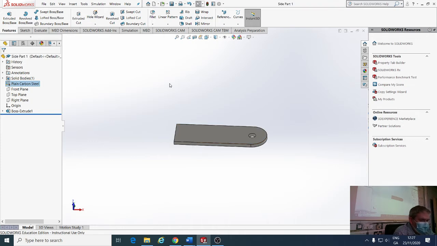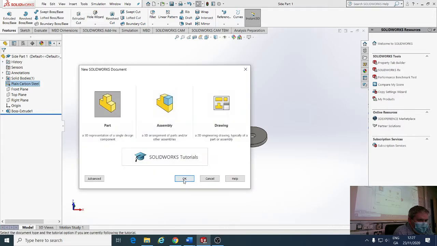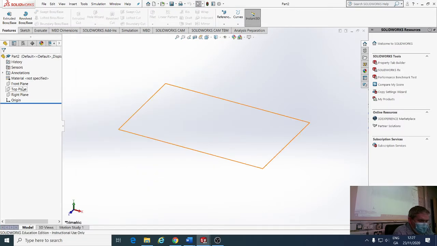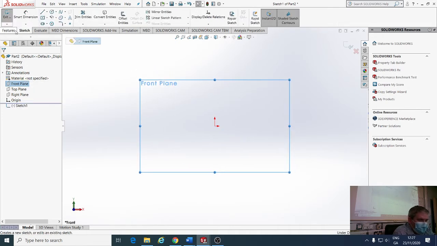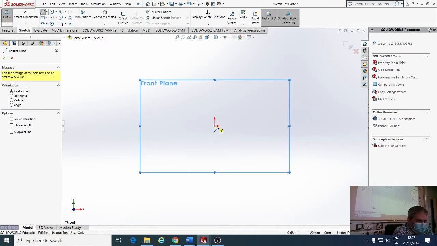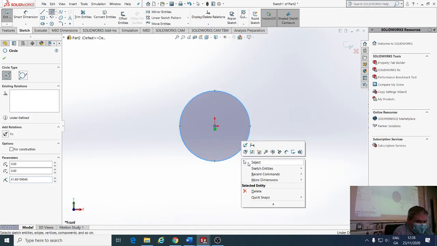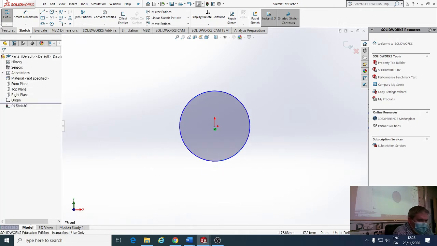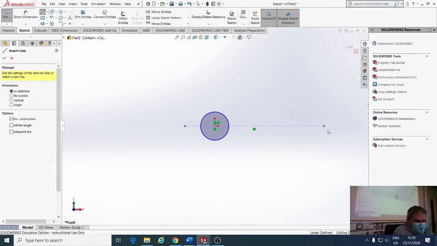Okay. Now I want to create a new file, new part, OK. I'm going to select the front plane because that's what I had selected previously. Click on Sketch. And now I'm going to do it a wee bit differently. I'm going to draw my circle with the center at the origin. I'm then going to draw my center line horizontally through it.